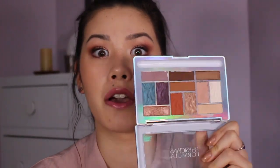Some of the lighter matte colors aren't as strong and pigmented because they're more of a softer matte, but I'm not mad at it, because for me what's really important is the darker shades to be pigmented and stronger, and the metallic shades. I totally recommend this palette because you can get so many different looks with it. You can follow the looks, or you can just mix all of them, which I did. They're gorgeous, and I think this would be a great palette to travel with because you got a little bit of everything going on here, because you can get a nice matte neutral look.